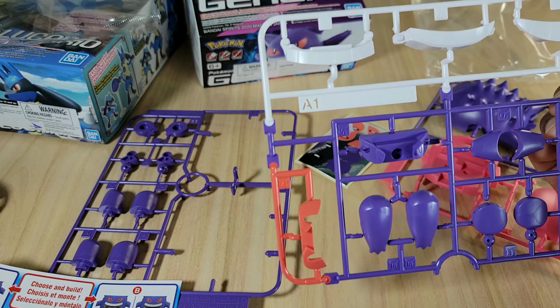Oh, his arm goes up and down. Oh, crap. Is it only supposed to just go up and down? Gengar, give me your freaking arm. I'll take your arm off, man. I don't care if you're a ghost. Okay, that's cool. I'll just keep his arm like that. Oh, there it is. That's his voice. Oh, there it is. Give him a hug. You can use Shadow Claw for sure. Alright.